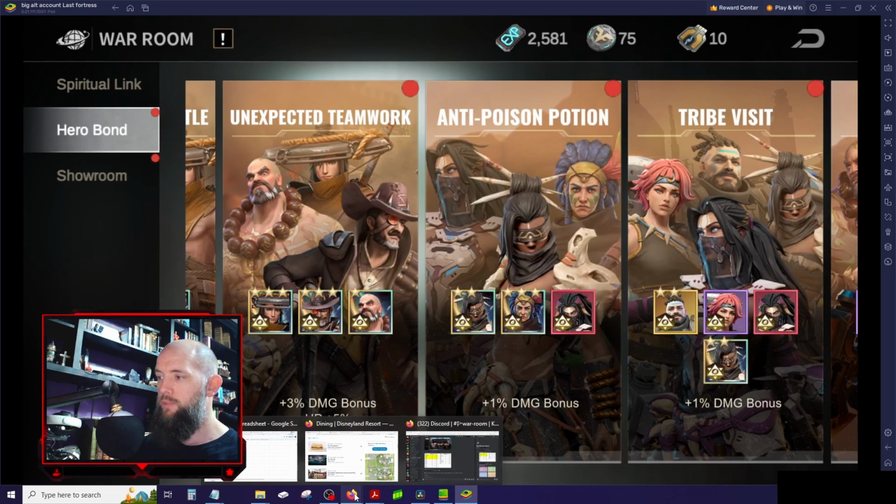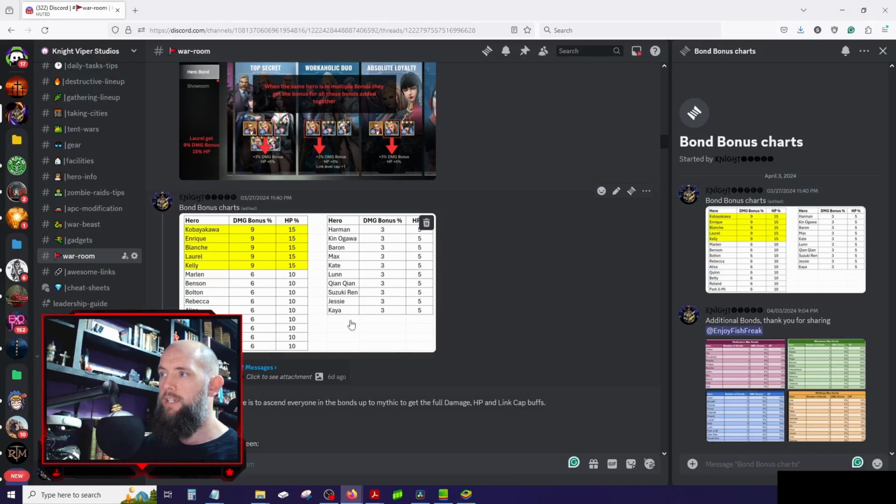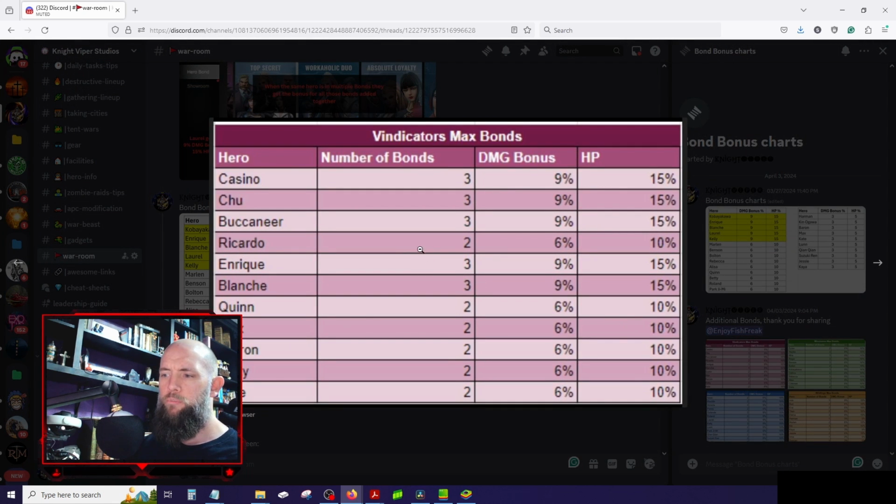And I actually was given a cheat sheet on here. I got this one originally from Meta Instincts' video, and I shared it just because I didn't want to type the whole thing up. But then Enjoy Fish Freak shared these, so thank you for sharing these with us. I believe he said he got them from John Wick, or I don't know if he made them or that's where he got them from.